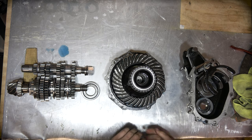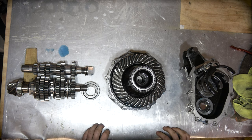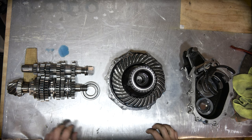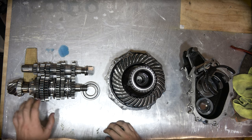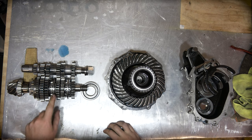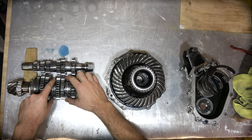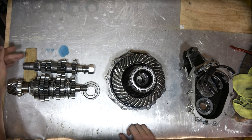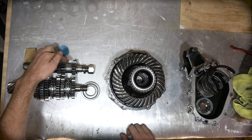Below here are the core components of a Staffs gearbox, very similar to a Hewland Mark V — a design that's been around for a very long time and built on over time. On the left hand side is the pinion shaft which has the reverse idler, first gear, second, third, fourth and fifth, as well as the dog rings that engage the various gears. Over here is the lay shaft which has an integrated reverse gear and first gear, as well as second, third, fourth and fifth.